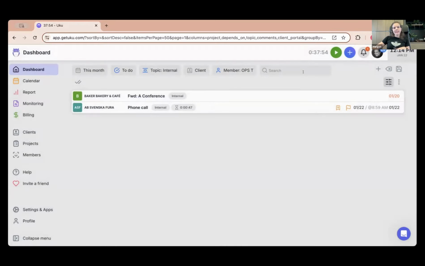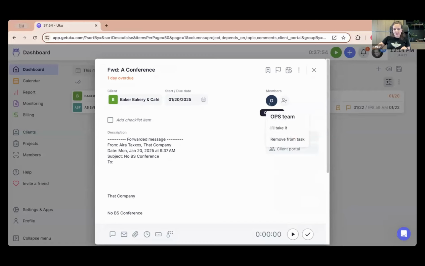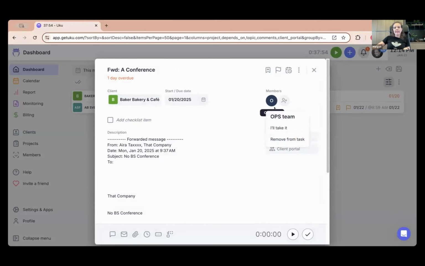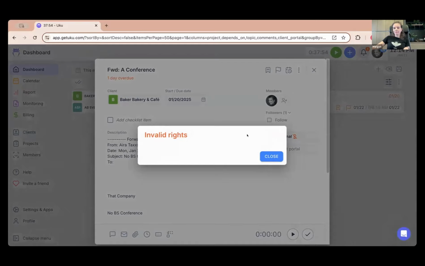Or some of our clients have set up a support team or an operations team dashboard, and I have an operations team here, where a team of people has access to the same list of tasks. Each one of them can say that I will take this.